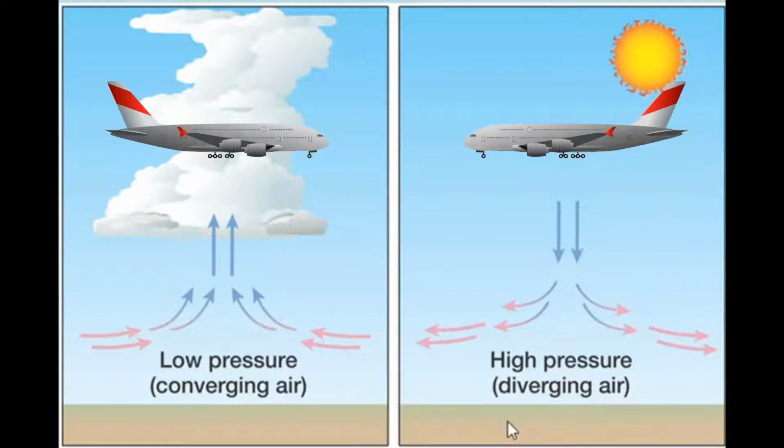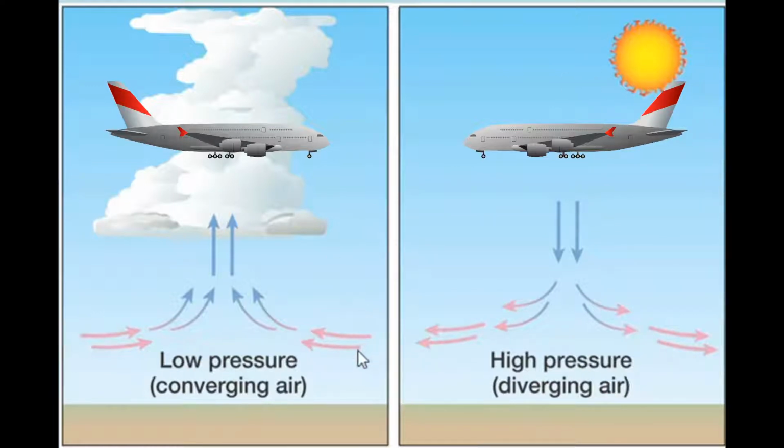So think of a scale. If you were to take a scale and put it on the floor with nothing on it, it would read 0. But as soon as you put your weight on the scale, the meter goes up. It's the same idea when we measure atmospheric pressure, especially at the surface. Here, air is sinking, or being pushed down onto the earth. That is what creates high pressure.